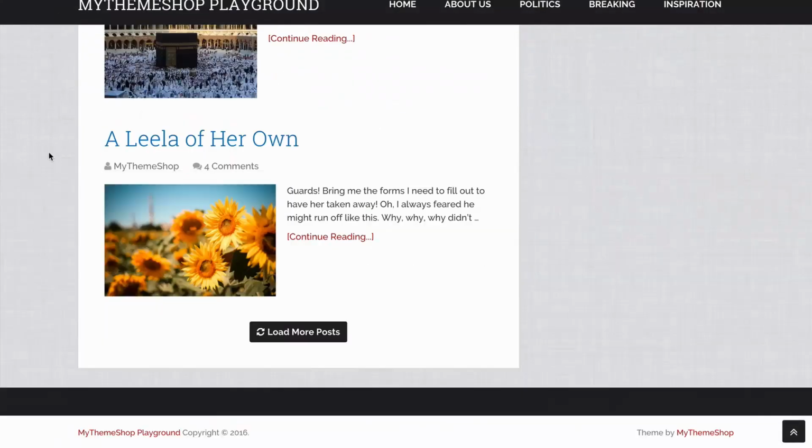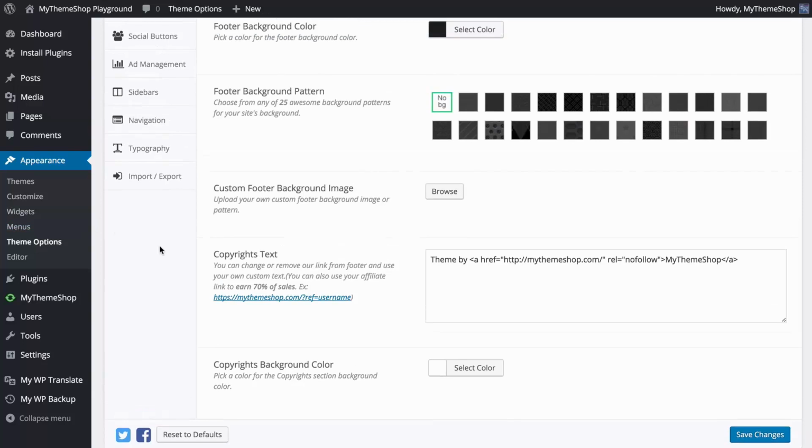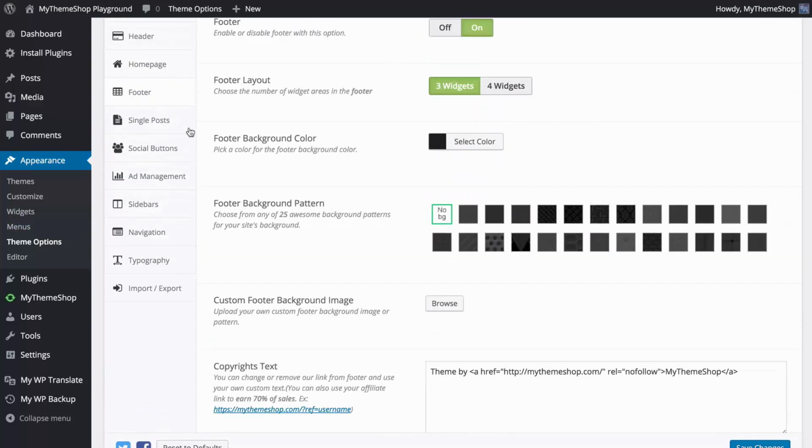I'm just going to save those changes, and if we take a look at our site now, then we're going to see down the bottom we've got this strip here, but it's got no content in it. That's because in order to add that in, we need to go to Appearance and then Widgets, and then add in widgets. We're going to come back to this later in the video, so look out for that there.